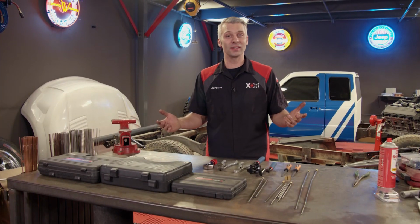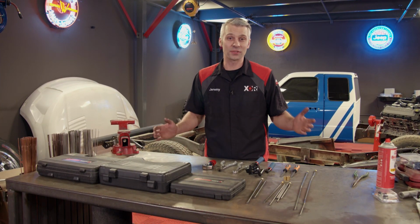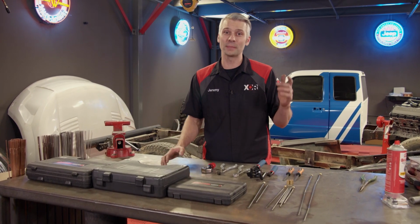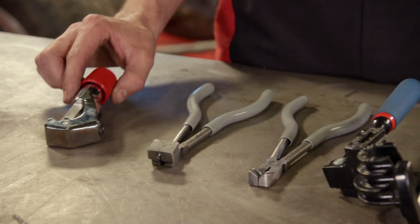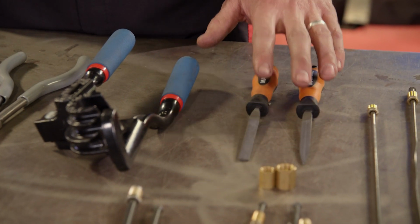Hey guys, thought we'd take a little time and go over something that a lot of us don't really enjoy doing, and that's running brake lines, flaring brake lines, and bending brake lines. So today we're going to show you a couple tips and tricks and hopefully make this a whole lot less painful. There's a couple different things you're going to need to get started. A good cutoff tool, a couple different types of benders, and a variety of flat files.